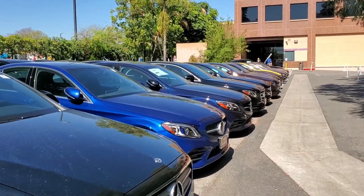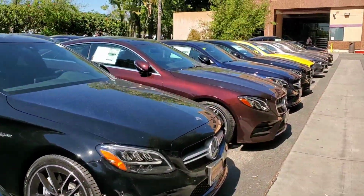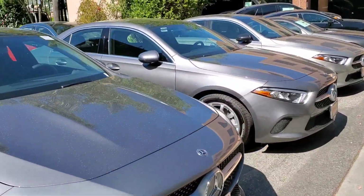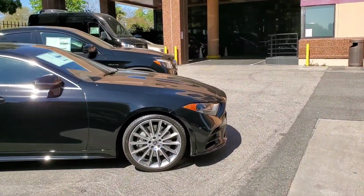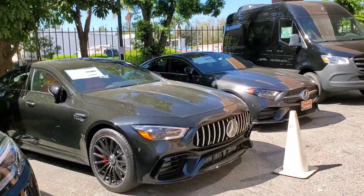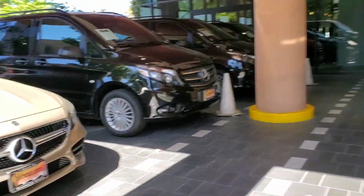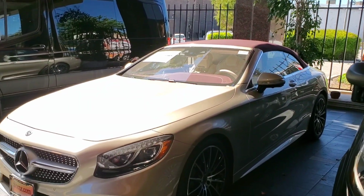But yeah, a lot of E-classes, new C-classes, another E-class, AMG C43, another AMG C43. This is an A-class. That is an AMG GLE 63 Coupe. That's an AMG GT 63S. This car is a supercar killer with its 631 horsepower. This here, I believe it is just an S550 Cabriolet.